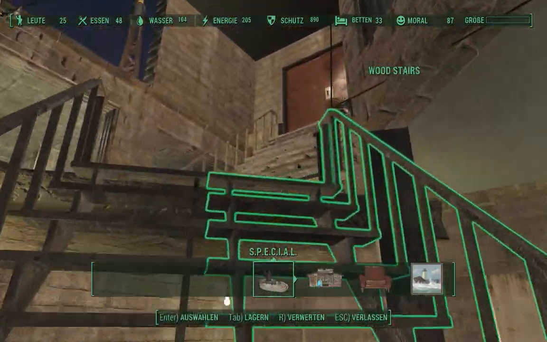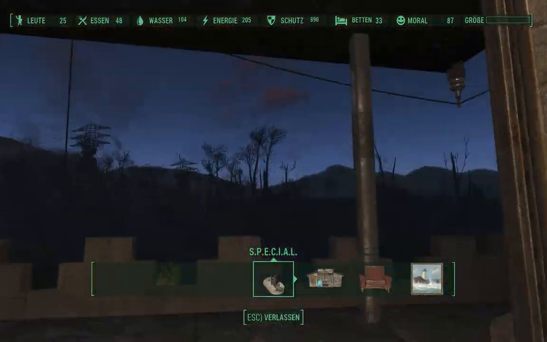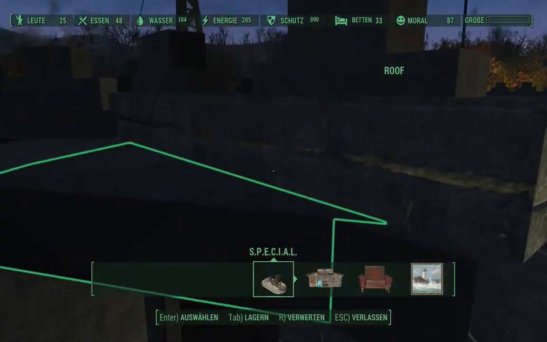So let's access from this side. There's another access on the other side. Yeah, those doors open and close automatically. I love it. Thanks for the mod.